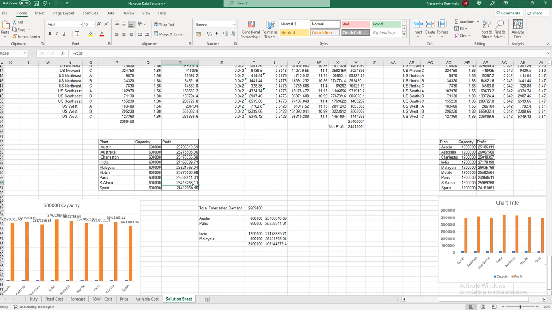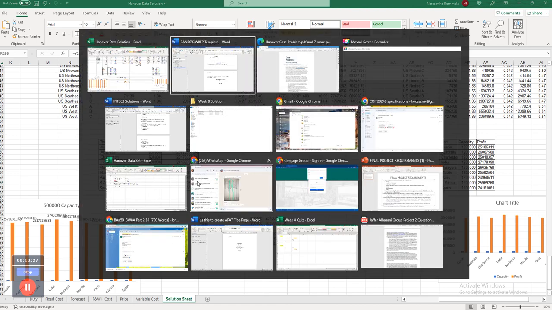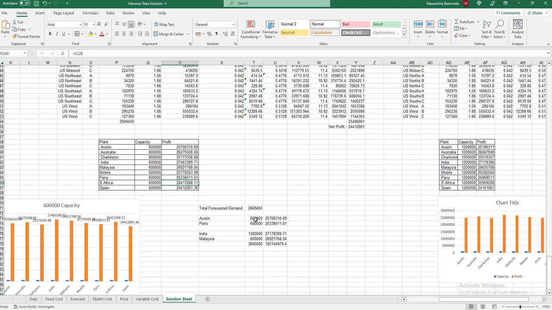Okay, so next, the question that is related to the selection of location. We simply discuss the inability to increase the production at Austin and Paris, and choosing three different countries with larger values as the best options to install new plants. Okay, so we are short of how many units?